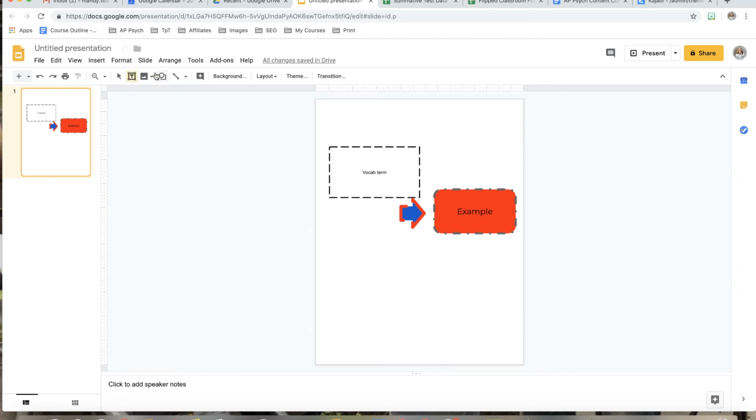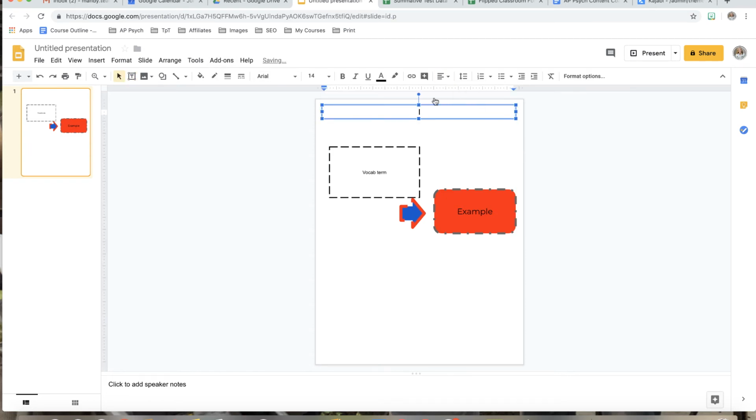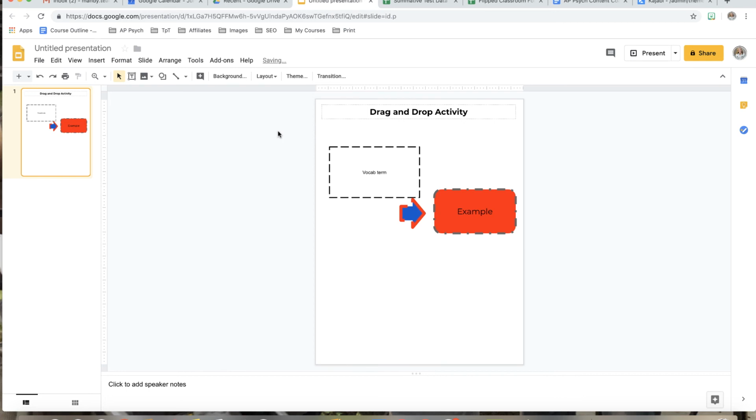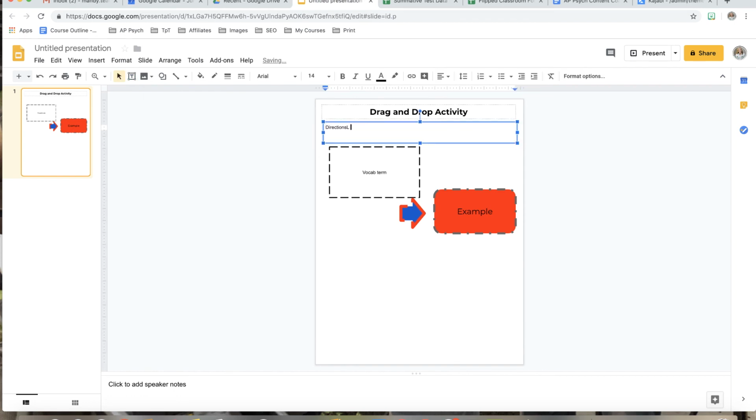You could always too give it a more traditional heading. So I'm just gonna insert the text box up here, make it centered, give it the font and size that I want, and call it, I don't know, guided notes, or drag and drop activity, something like that. Right? And then I could also make that have a line too. Again, however you want to do that. And then you could do another text box underneath that has your directions, right? And you could tell them the directions there. And that's pretty much it.